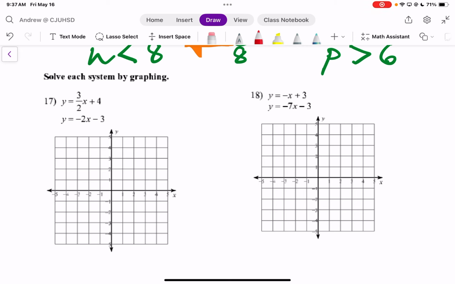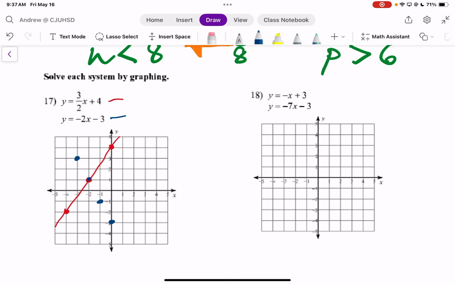So they'll give you the graph, and so you just really need to know, okay, what is the solution? Where am I finding it, right? So this one says it starts at 4 on the first equation, and you have a 3 over 2. You can't go up 3 and over 2, so you have to go down 3 and over 2. And it's probably one of these 2 intersection points right there. And then the other one starts at -3. It's got a -2 slope, so that's -2 over 1. And there it is right there.